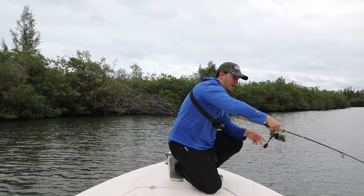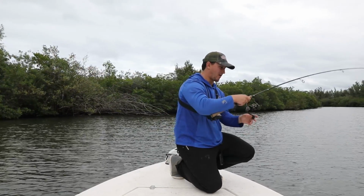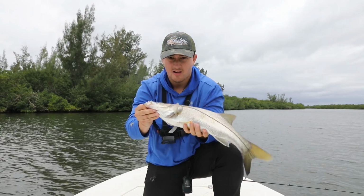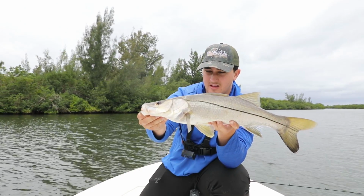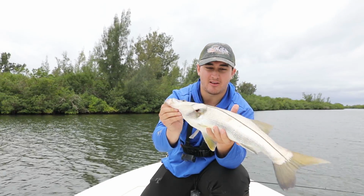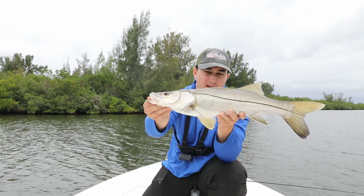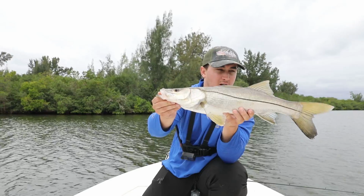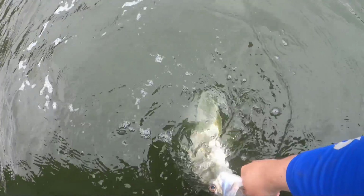He's not a huge one, but I'm using super light gear. 10-pound braid, 20-pound fluoro. Oh, yeah. That's what I'm talking about. Not a giant by any means, but like the picture perfect example of a healthy snook, just short and fat. I mean, that is such a girthy little fish. He's probably only 19 or 20 inches long, but he's just so fat and healthy and fought way above his weight class. Snook fight super hard when they're fat and healthy, man, and that is a fat and healthy one.